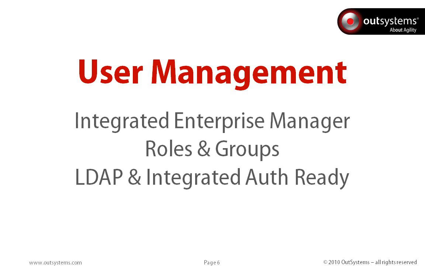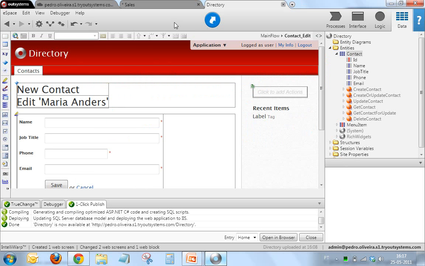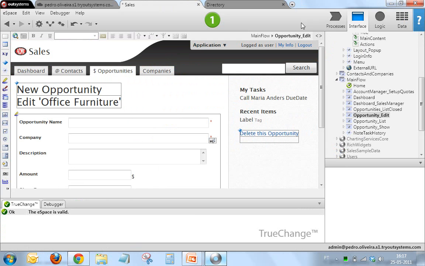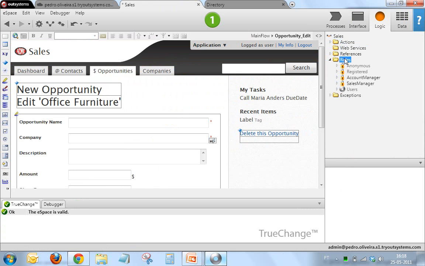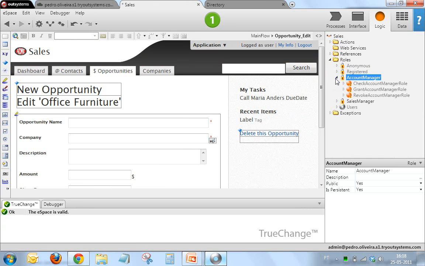Let me show you a bit how this reflects in Service Studio and in user management. In Service Studio, I just want to show you one small but important change which we've decided to make, which is now what were previously known as permission areas are now being called roles. And while this is technically the same, in fact, from a business perspective and from a development perspective, we want this to be very, very different.